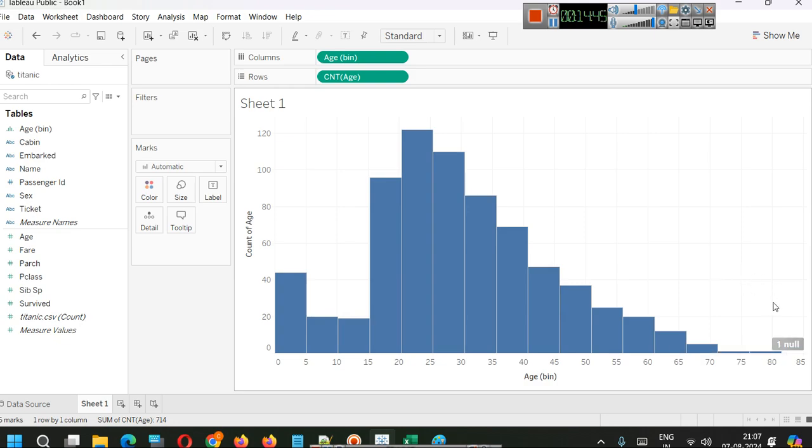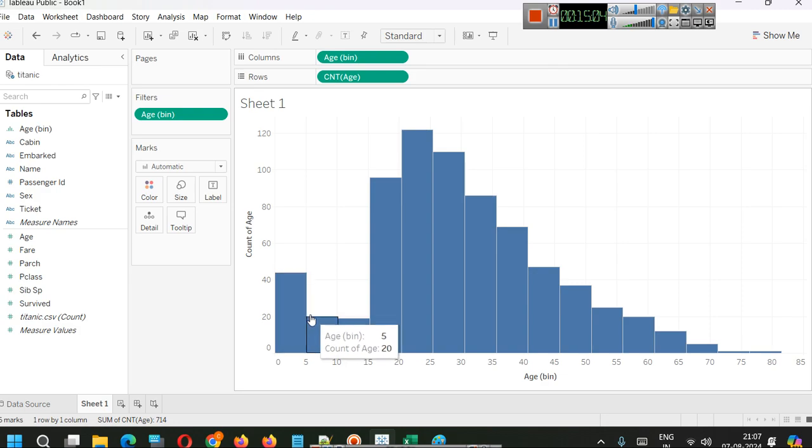So you can filter the data, and you can filter out the null values. Although we will discuss filters later in this class. But is this graph clear to you first of all? Here is the count of age.